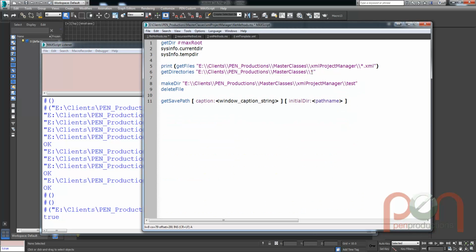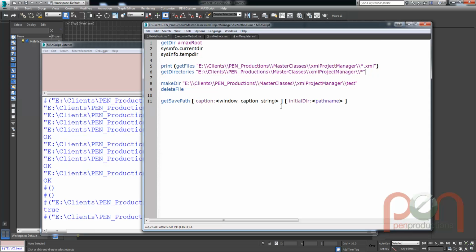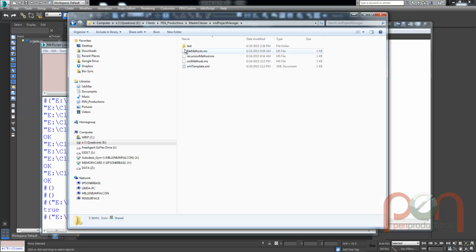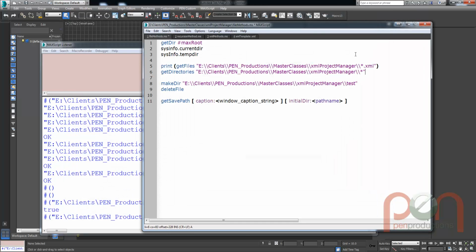And so again, let's go in and grab all of our directories again in that folder system. And you'll notice we actually have one called test that's been returned. So I just built a directory structure in there. Again, we can go and check that. We can see that test has actually been added. So I'm just going to delete test here and just remove it out of the system. And let's go and add something a bit better. Or, you know what, I'm going to leave it and I'll let the file do it. Delete file, same sort of thing, and a whole bunch of others, so go and look at them.